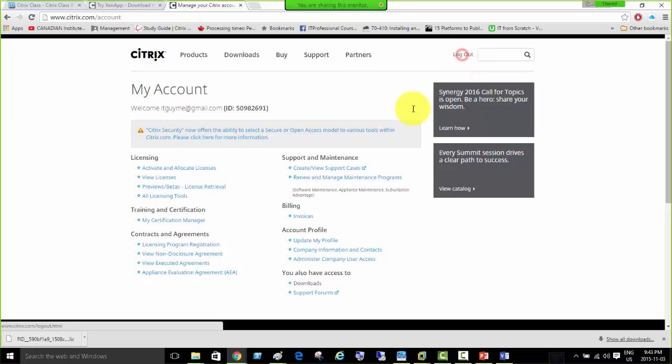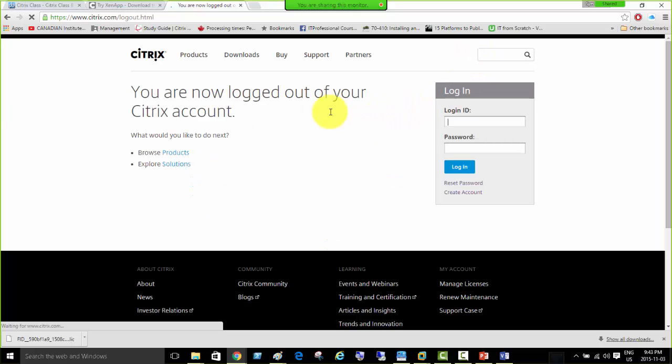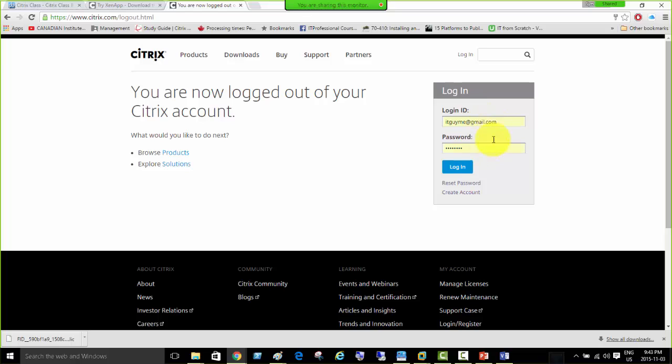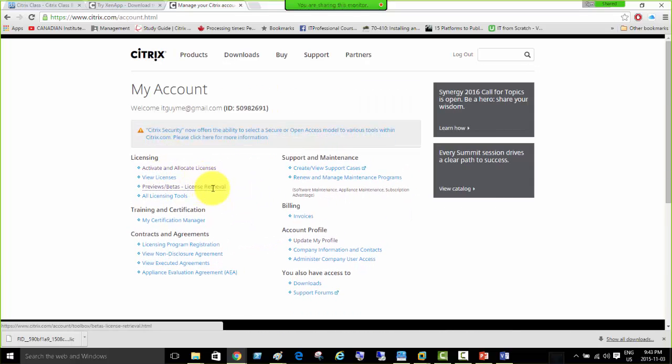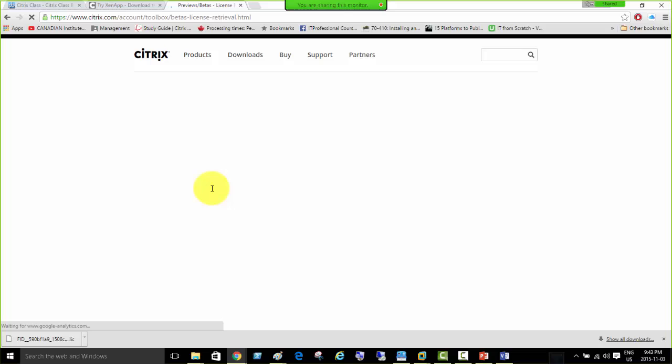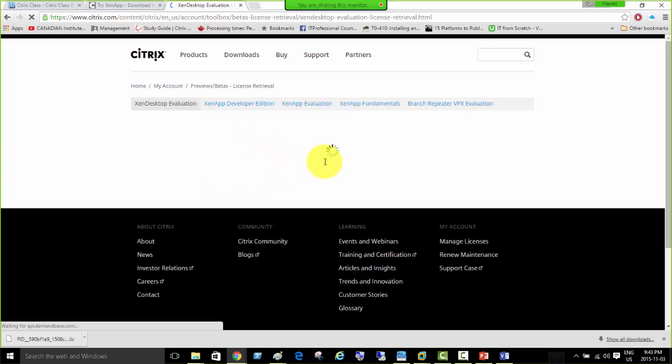So if I log out from here, and when you go for my Citrix, it is supposed to take you here on this page, and then log in and previews, betas, license retrieval. But if you go for the other Citrix console, it's going to take you directly to the new one, 7.5. And here then the XenApp evaluation.